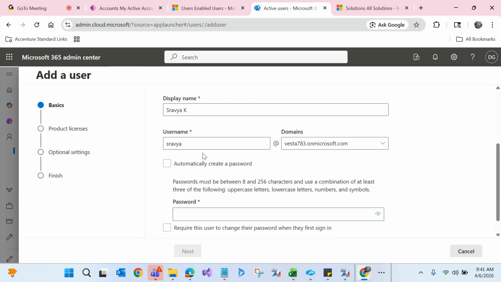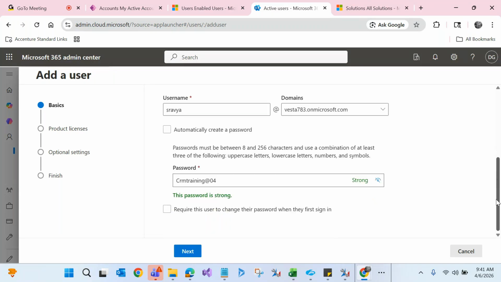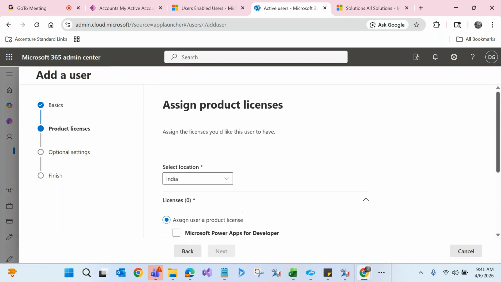The username would be Shravya at the rate Vesta 783 dot on Microsoft.com. For the password, I'm giving the same password, CRM training at the rate 04. Then click on next.